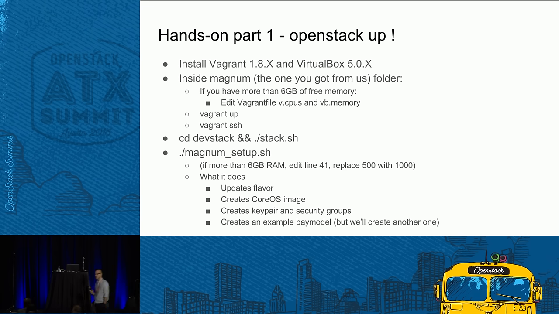If anybody has problems, just raise your hand and I'll come by. What did you want me to change in the Vagrant part? So you have more memory, 16, right? So you can increase this to 9,000. Yeah, that's good. As soon as your VM is loaded, Vagrant automatically maps port 2222 to your host, so you can SSH to localhost port 2222. The username and password is vagrant, vagrant.